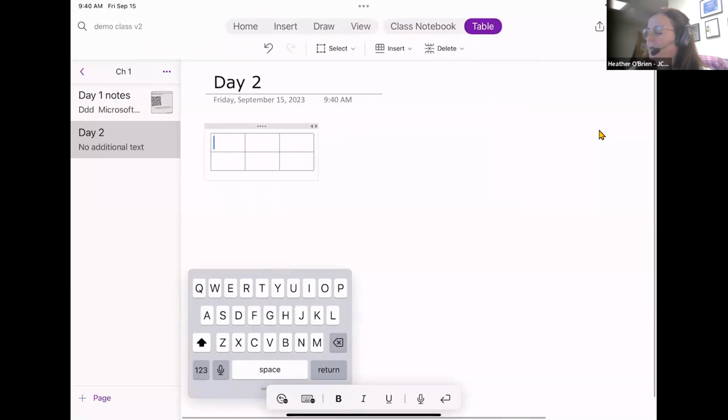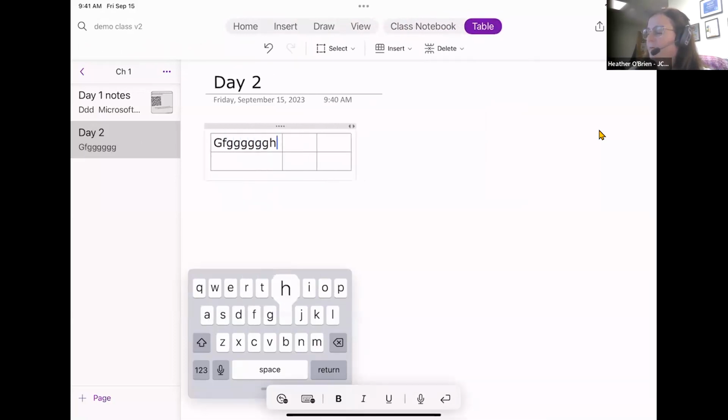And as you type in here, the cell will automatically get larger as you type in there. The other thing the iPad doesn't let you do is make the grid lines for the table invisible, but it does let you do that on the web-based and the desktop version. Okay, I'm going to go back out to my computer version.